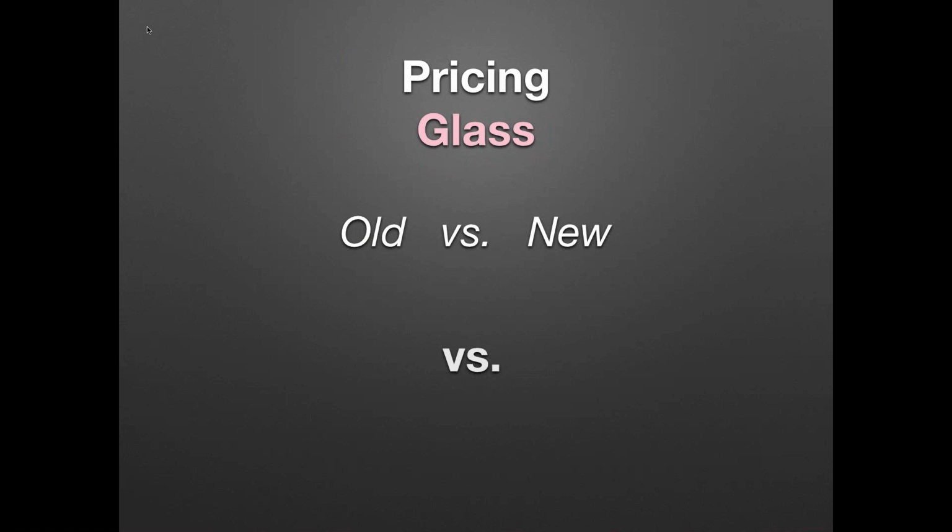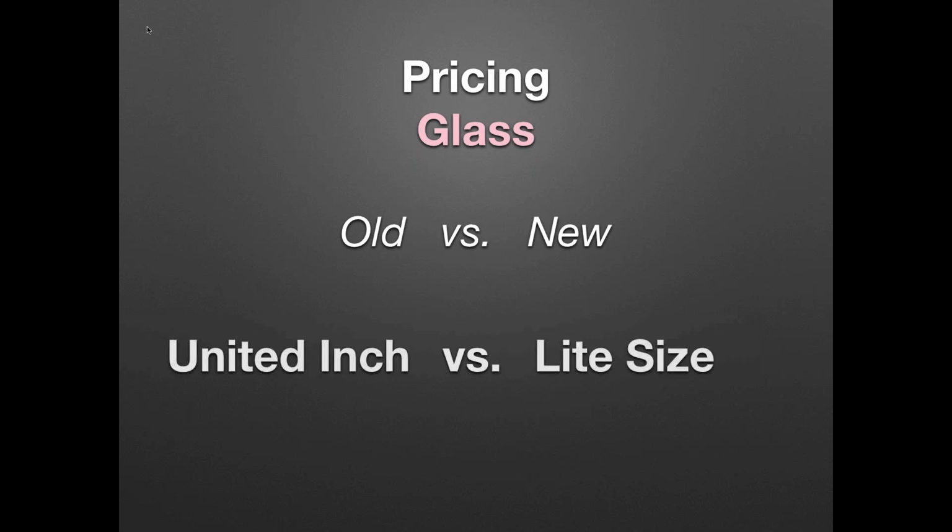Excellent. So this is our session on glass pricing and glass pricing in FrameReady. That's today's video. There are two different ways to do the glass pricing. There's the old method and the new method. The old one was just using United Inch, and the new method that I'd like to introduce and remind people to use is the light size, pricing by the light size.